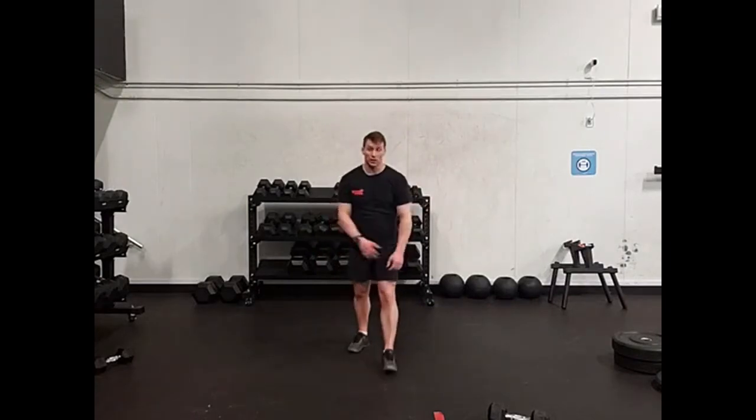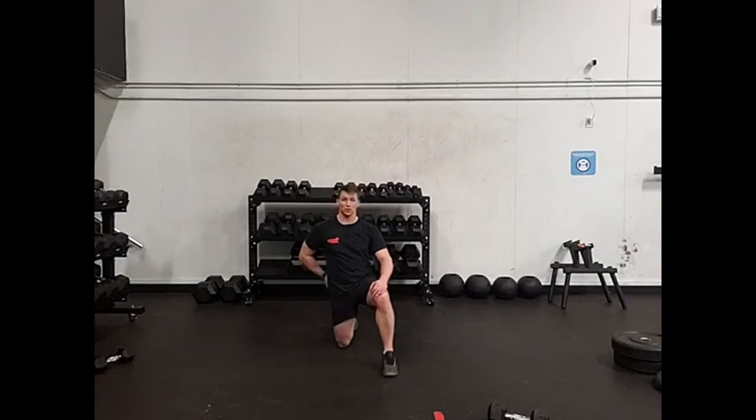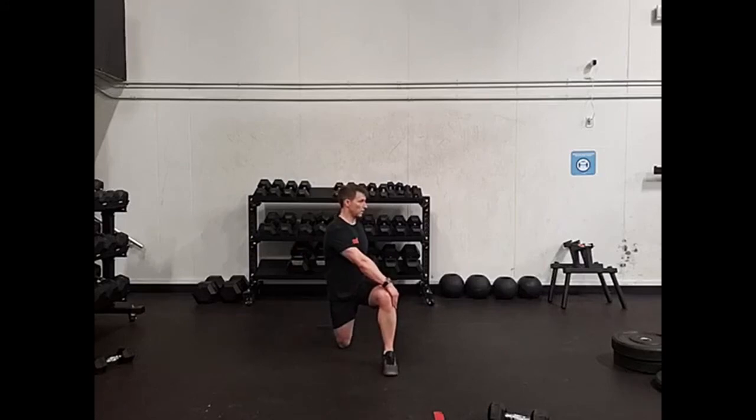We're going to start out with that world's greatest stretch. Okay, so right leg forward, left leg back, push hips forward. Go over that forward leg. Nice exhale there.